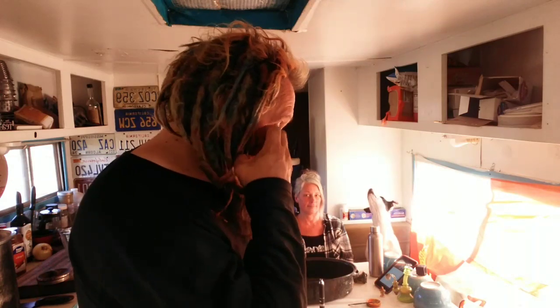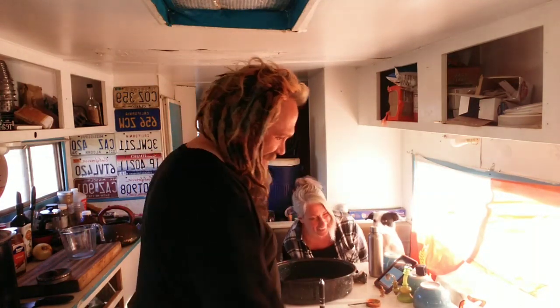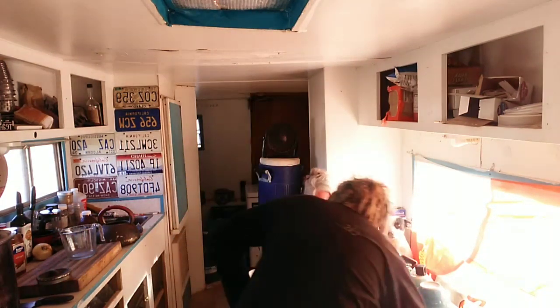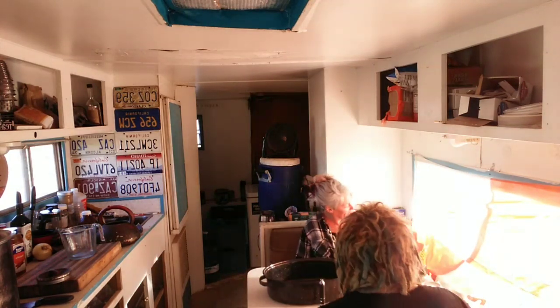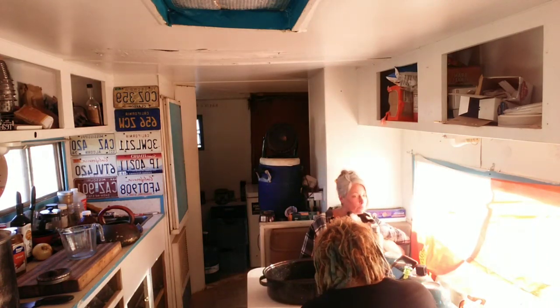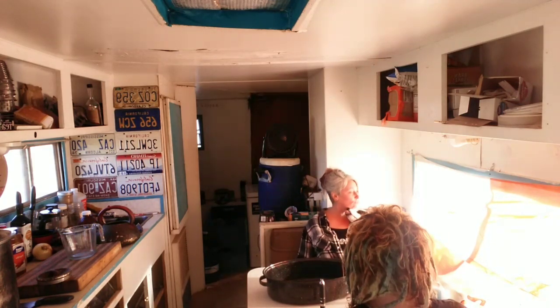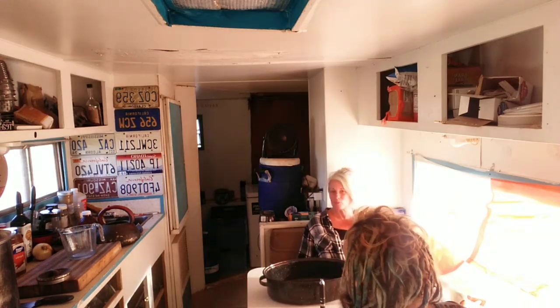Is that angle a little bit better? I feel weird making you look at the back of my head. I know. You want to sit over here? Nah, I don't want to scrunch. It's a tiny space, and you already have to share with that one. She's hogging the whole bench. Plus, they're not really talking all that much. So it's kind of like a behind the scenes talk show.